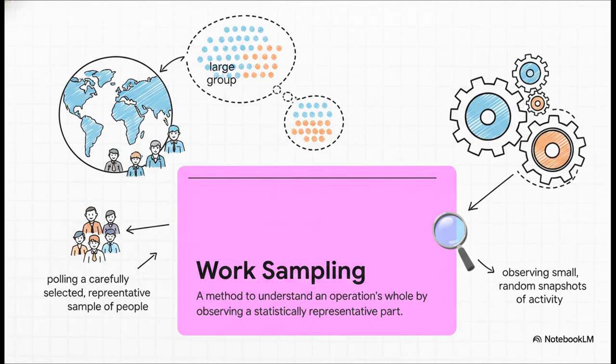So, what is work sampling at its heart? Well, think about it like this. Imagine you want to know how a big election is going to turn out. You don't ask every single voter, right? Of course not. Instead, you pull a carefully chosen representative sample. Work sampling is exactly the same idea, just for business operations. It's built on this powerful idea that a random sample from a large group will pretty much show the same patterns as the whole group. By taking these little random snapshots, we can build an incredibly accurate picture of the entire system without the crazy effort of watching everything all the time.